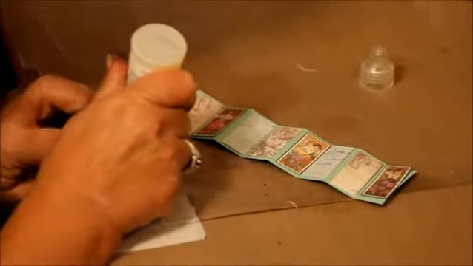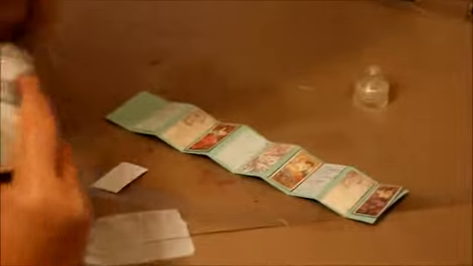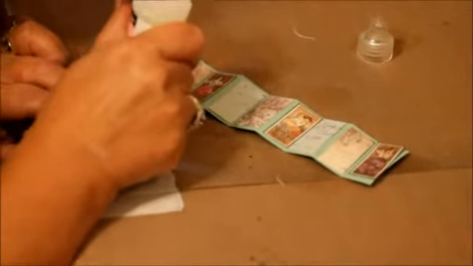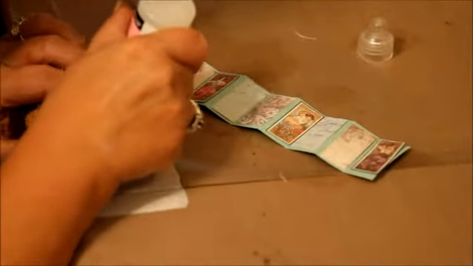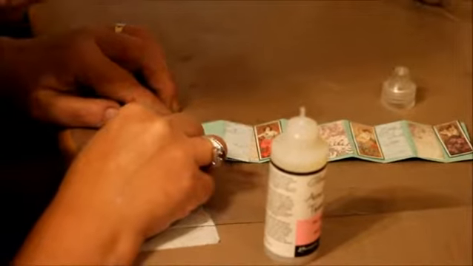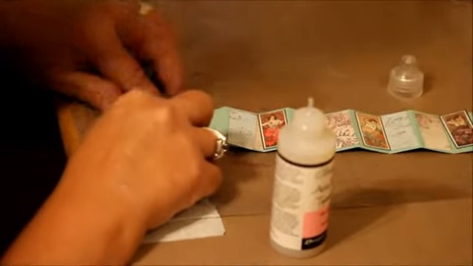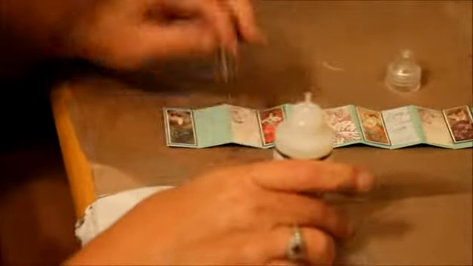Okay. So once you've got your layout figured out, you're just going to glue them on. You can use tape, score tape, or whatever, but I just use glossy accents. It's quick and easy. Well, it would be quick and easy. There we go, there's my needle. Let's put that in there. There we go. And you don't want a lot of glue, because you don't want it to get bumpy. So just a little bit, and I rub it around with the nose of my thing. And then just kind of center it in your little flap. And go to the next one.